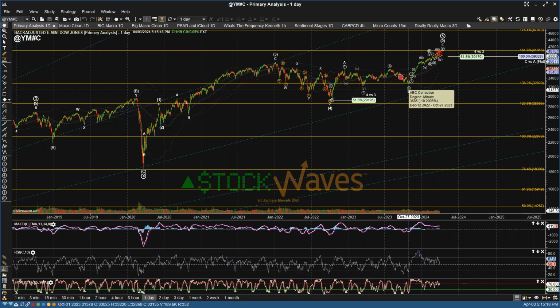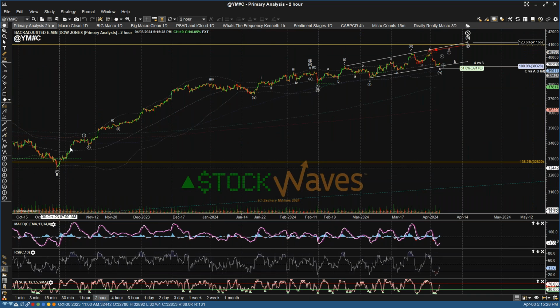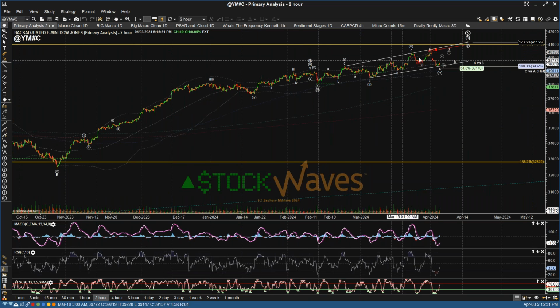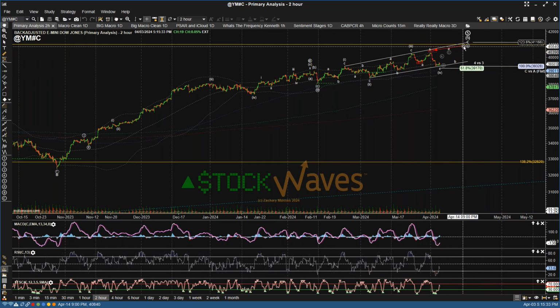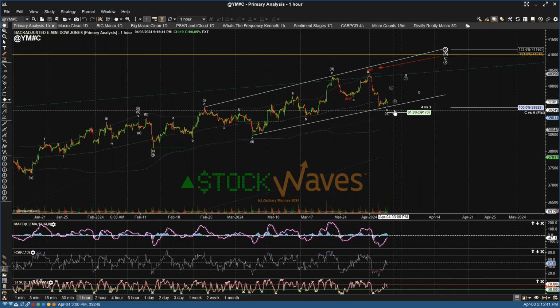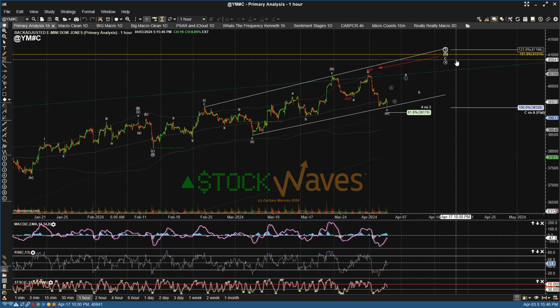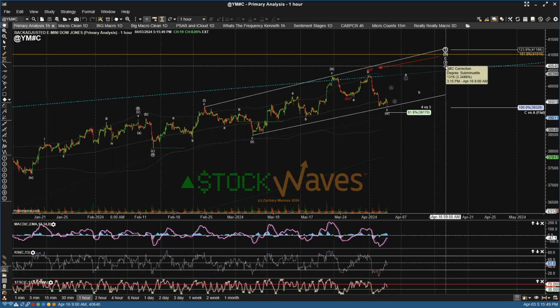In that C wave for wave 5, which should be the very final move of the 5th of the primary wave 5 that we are tracking as 1, 2, 3, 4, and in the 5th wave of that, we can still get a 5th wave up of that ending diagonal. So as long as we hold the 39,000 region of support, and ideally the low that we made today at 39,300, we should get an ABC move up towards the 40,600 region as one more high in the NASDAQ.